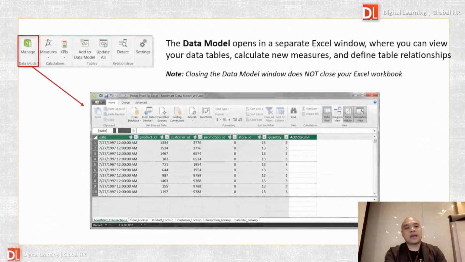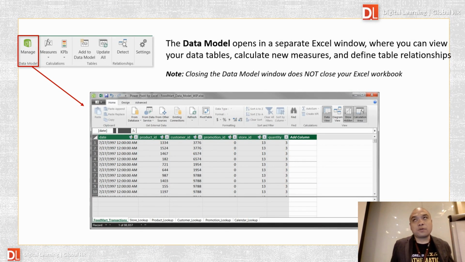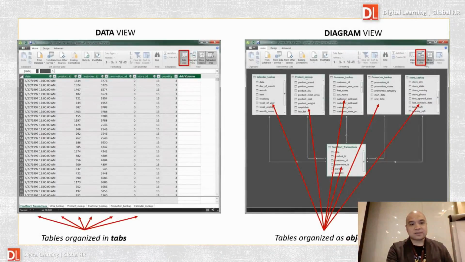First of all, the reason why we like to create a data model is that the beauty of the data model is this: if we use the Power Pivot tools to create a data model, we can link all the tables together into one, and then apply the pivot analysis with the Power Pivot features in Microsoft Excel. So the first thing we would like to do is click the Manage button, and then enable the pivot table features. And then what next?